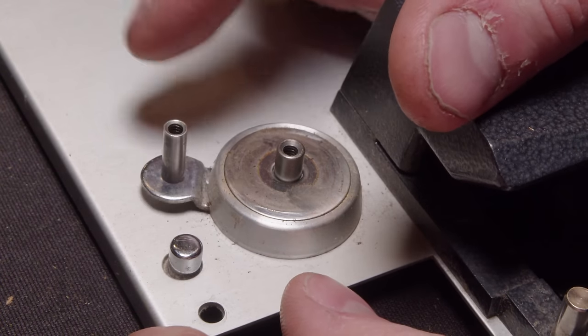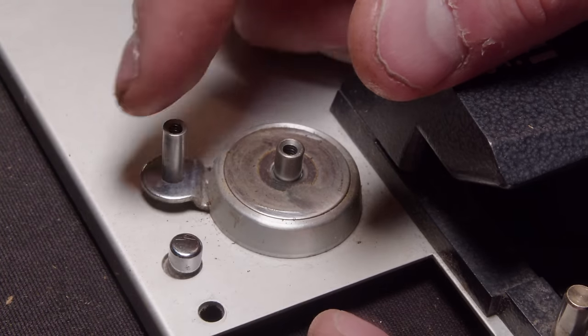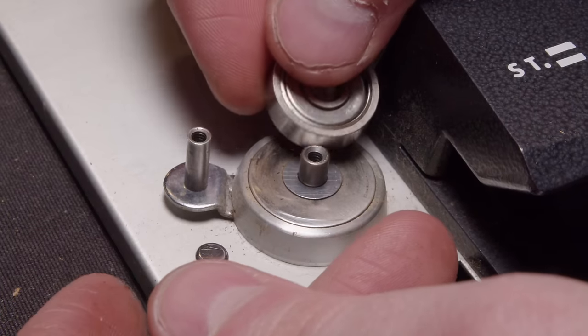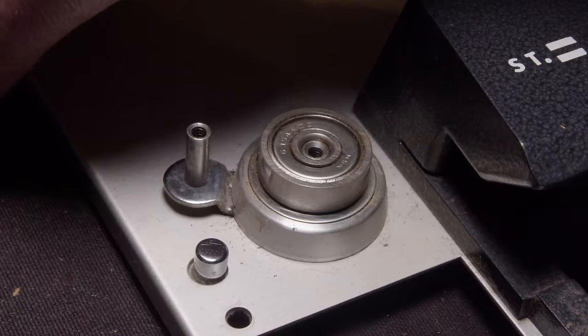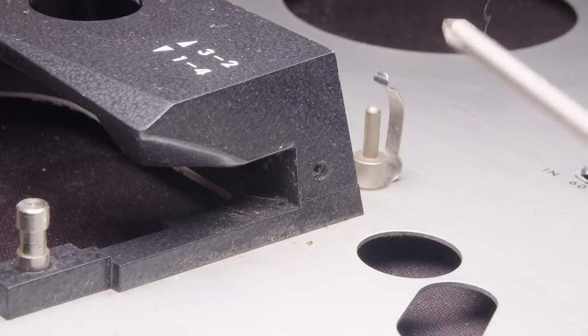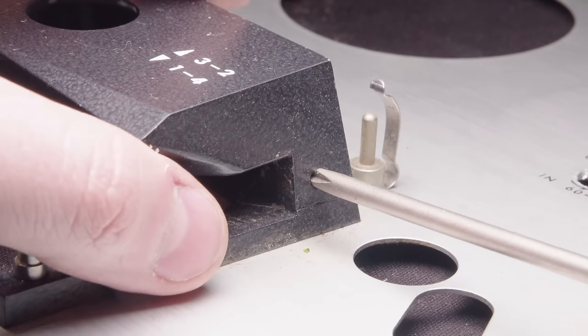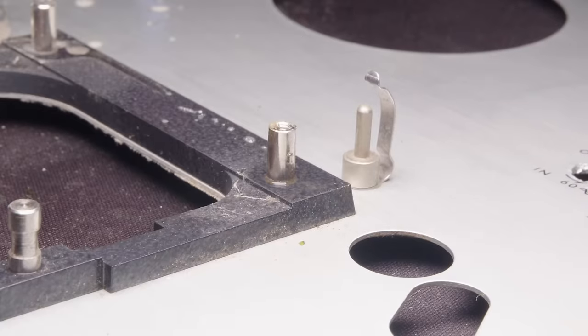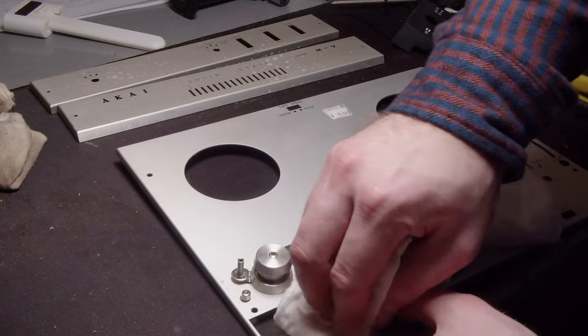Now, this little arm is actually a tape cleaner. I had to look that up. But yeah, you push the button, and there's supposed to be a piece of felt attached to it, but it'll clean your tape, which is kind of neat. I don't have any of those, and I doubt you can get any. But at the time, that's, I guess, a nice feature. Now, it was when I'm cleaning this that I finally realized that this top cover actually comes off. So that'll make cleaning a little bit easier.